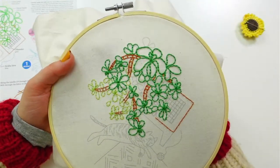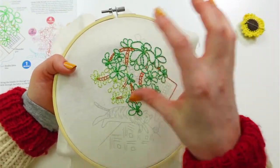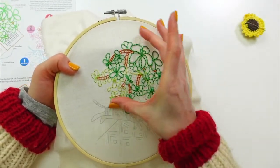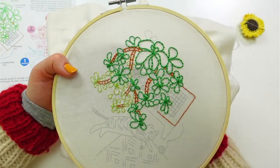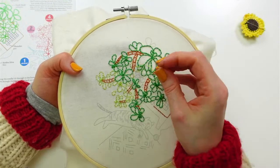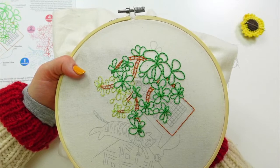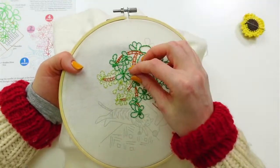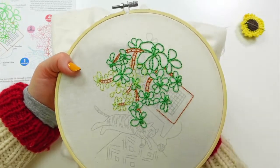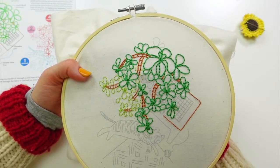I was kind of expecting that this would go a little longer than the week, just because this is so dense. And I mean, it almost looks like we haven't done much, right? Because we're just in this tiny little area, but there's so much stitching. I might as well just have satin stitched this whole thing, like we're doing some pet portrait thing or whatever. I suppose this is a pet portrait. But like one of those filled in realistic paintings of embroidery almost, but feels like I'm doing that dense of stitches, but it's not that dense, I suppose.